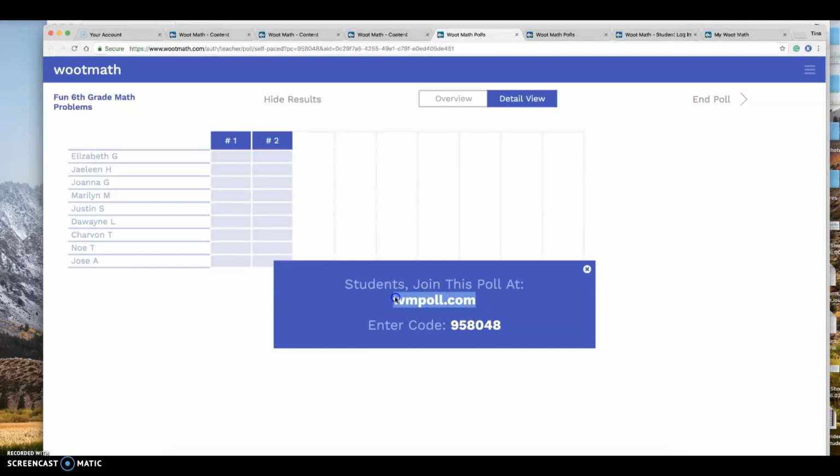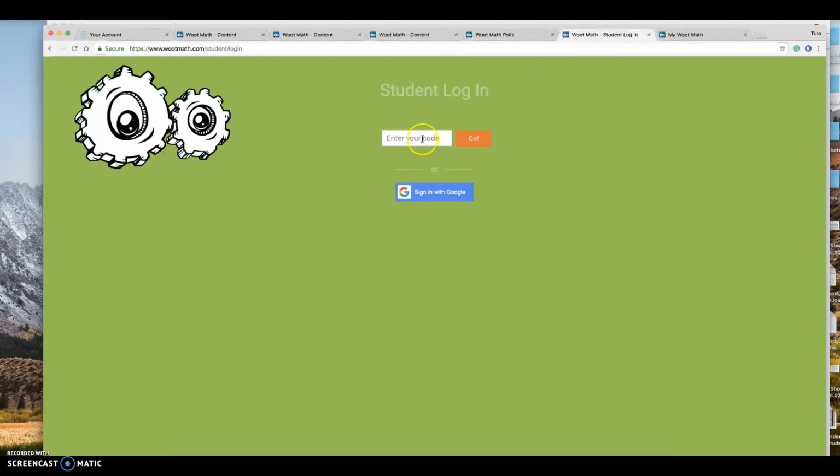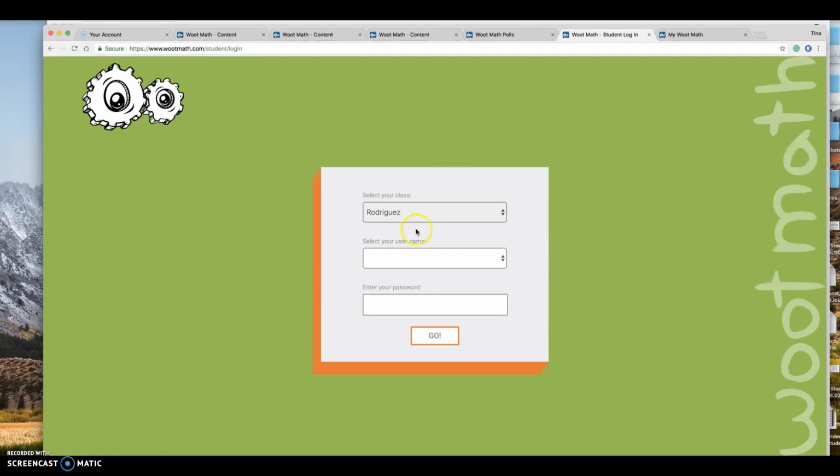Here is the website that my students need to go to. And here's the code that they need to enter. So they would go to that website, enter the code, find their class, their username, and their password that you gave them.